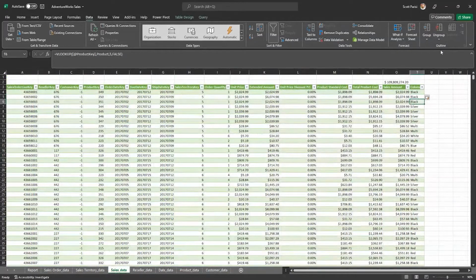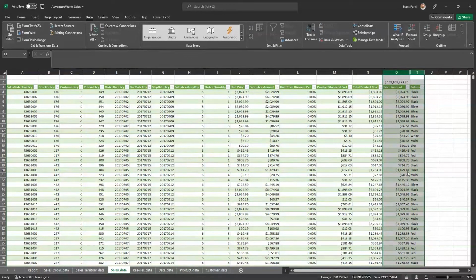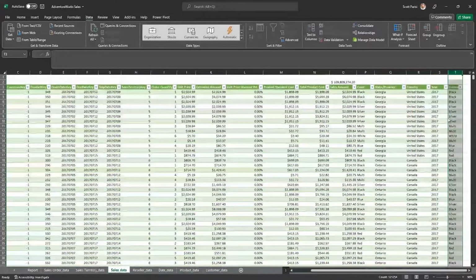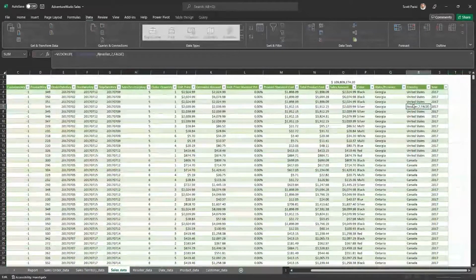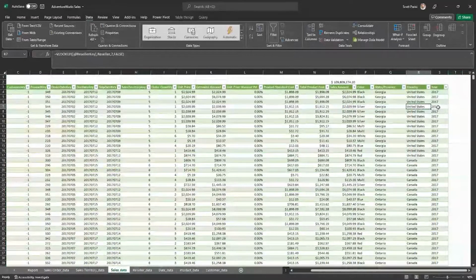So we're going to follow this process for our other tables that we need to get this information for our manager. I've already done them for here and labeled them. So we have a VLOOKUP to our reseller table to get in the state, another VLOOKUP into our reseller to get the country in case we needed that, and then a left formula to take our order date year and just give us the first 4 digits of the year. So now we can filter by year. So our boss was saying we need blue for Washington in 2020. Well, it just took us a few minutes, but we've created some VLOOKUPs with our table.